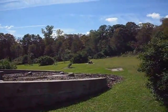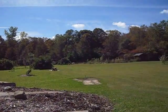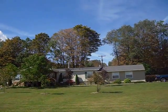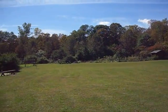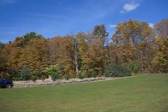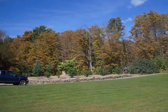Looking forward to getting some fruit from our trees in the orchard, but that could be a while, as they take a little while to mature, as you know. So I'm going to walk on back up to the property here. You can see that's the garden over there. And that's the courtyard, I guess we're calling that, where we recently finished the landscaping.